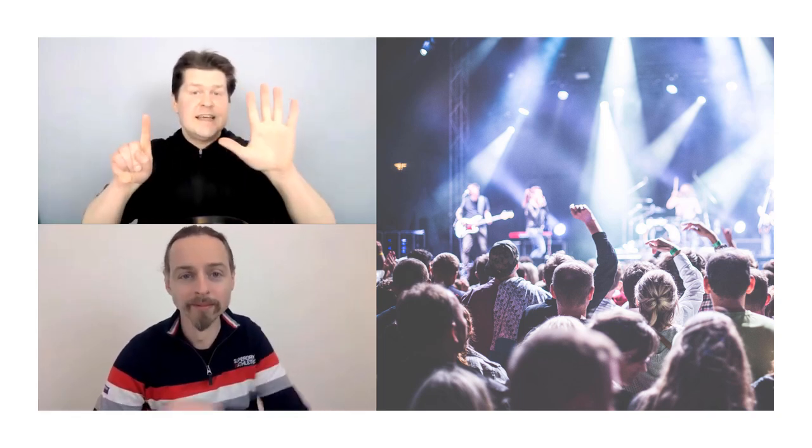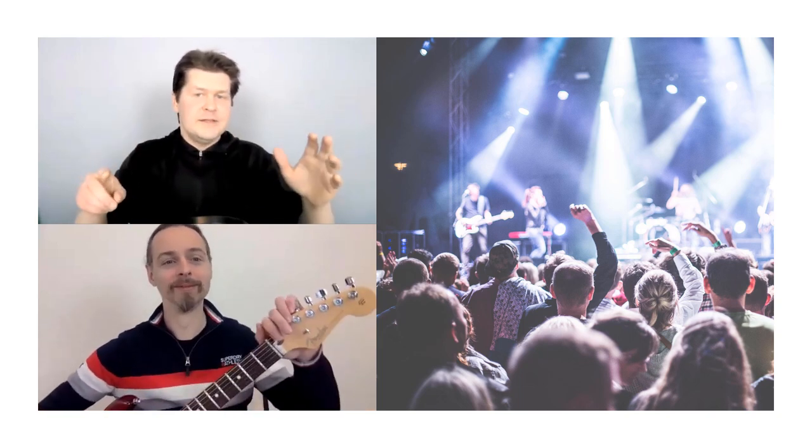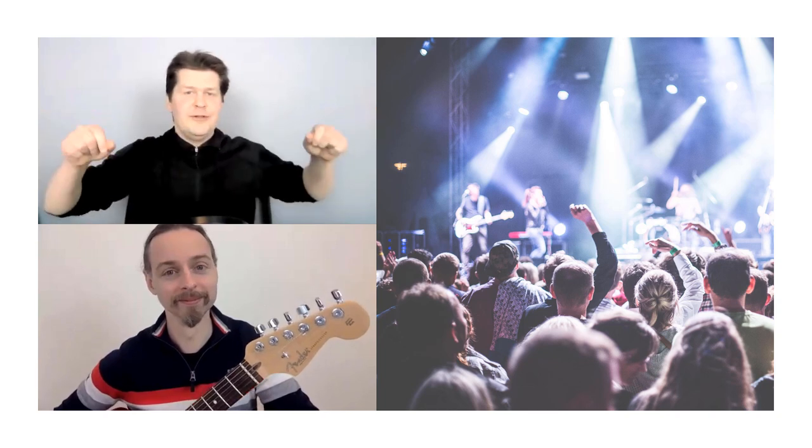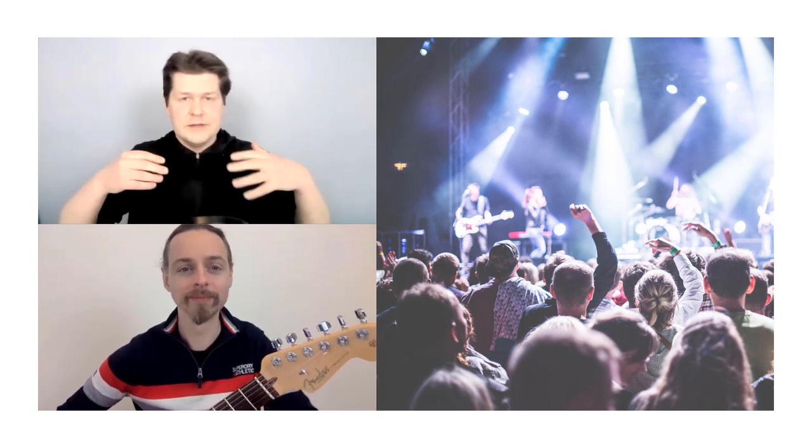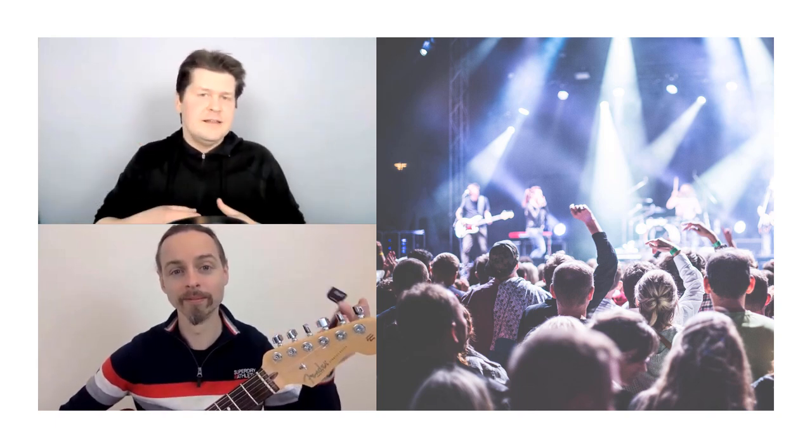So if you have six new strings, then probably when you're playing and there are all those people watching, you won't have strings breaking like that. No, so it's good to have spare strings. I always carry a little packet of strings, just in case one string breaks. It's possible. But I always have new strings. I always carry two spare packets in my guitar case.